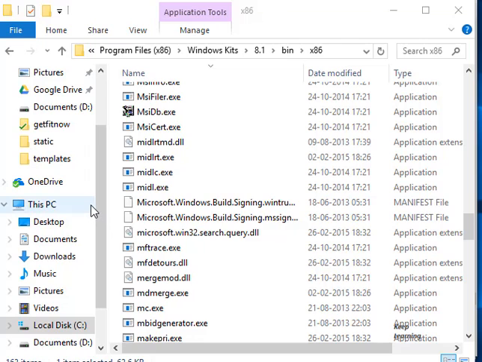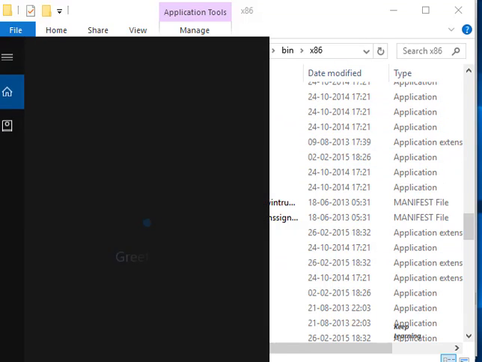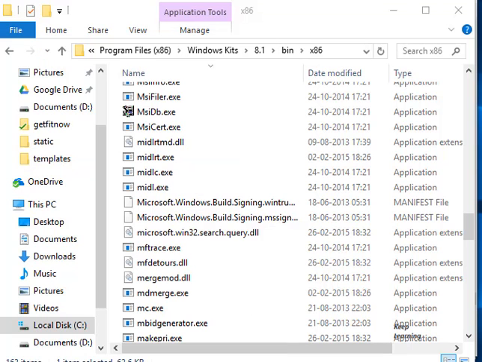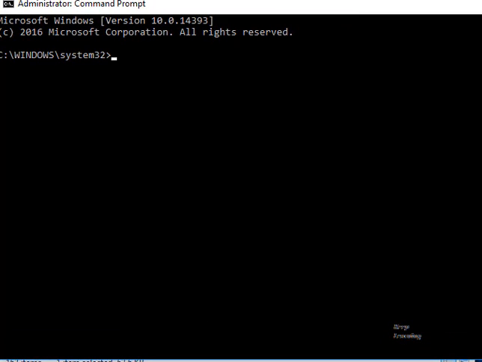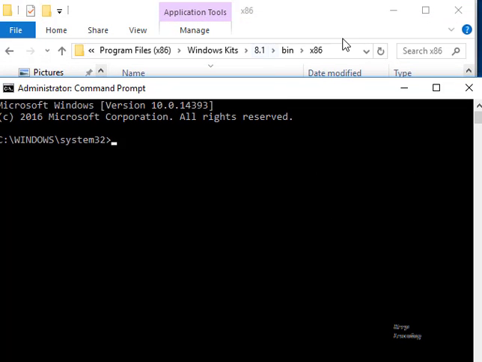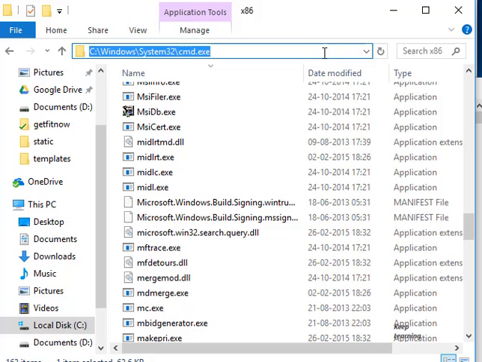So first we will create a root certificate, and from that we are going to create a user certificate. So for that we will have to again start with the command prompt. I'll run that as administrator so that there are no problems later on. So I have to go to the location where it is present.